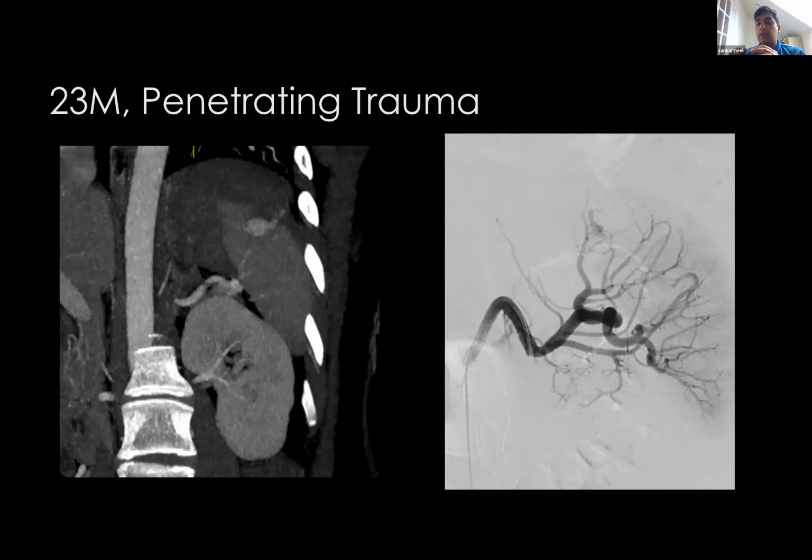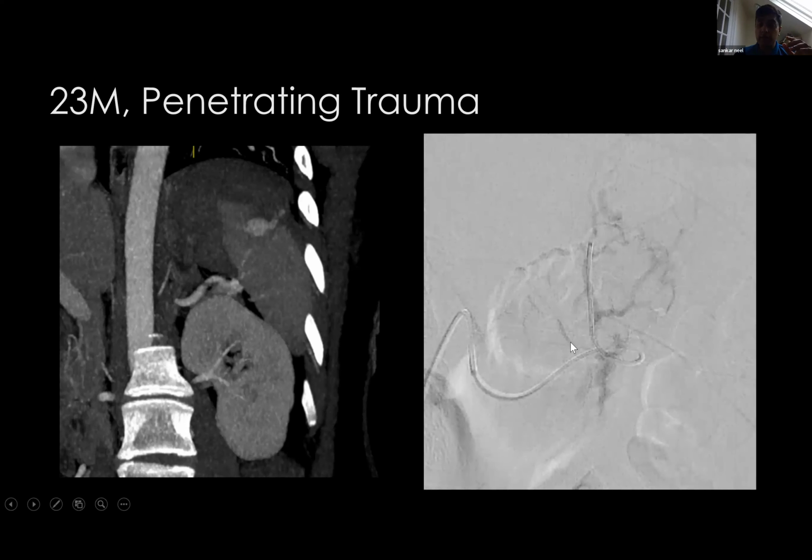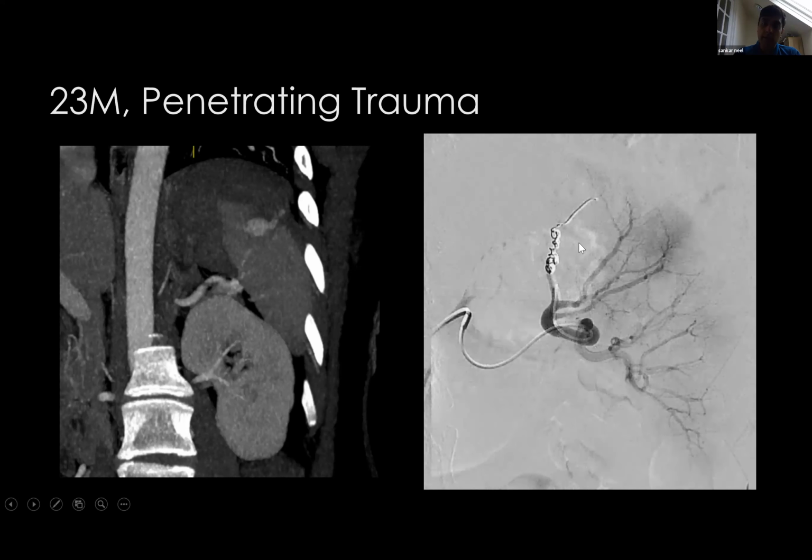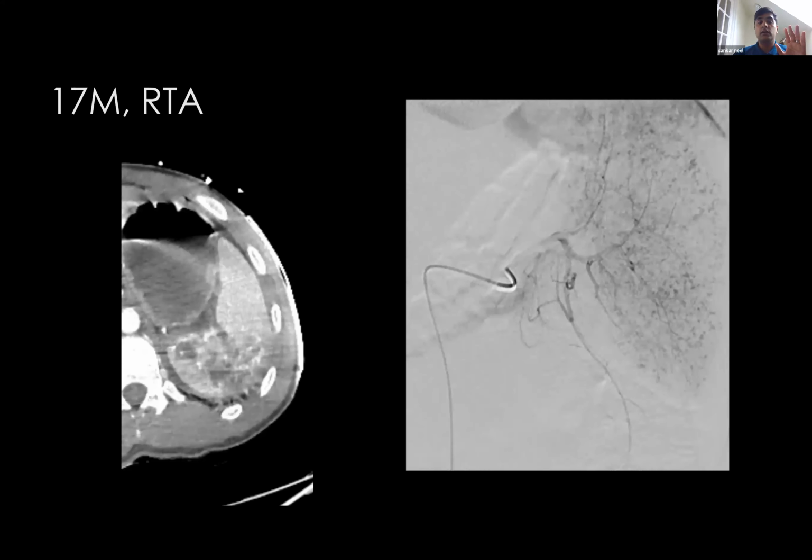Now, if the patient is fortunate and you are having a good day, these are the kind of cases that come where you've got a distal lesion where you can really preserve most of the spleen and go quickly and distally and embolize these patients. We've taken a microcatheter all the way to the distal bit, embolized them, and you can see the rest of the remnant spleen is there. We've taken maybe about 25% of the spleen, the rest is there, and this patient did really well. This is a fairly rare situation where there was a 17-year-old man in an RTA.